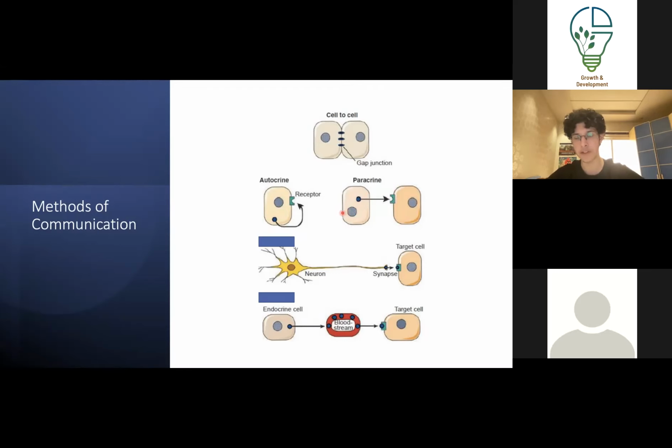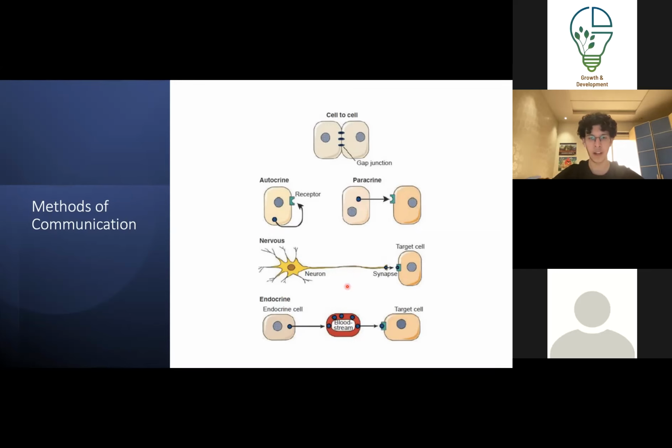You'll come to see that these two methods are also considered short distance communication methods, and we'll talk about that in more detail. Here, we have a neuron communicating with a cell. So this would be nervous or neuronal or neurocrine, whatever makes you happy. And then here we have an endocrine cell. I believe you have a lecture about glandular epithelium, so I'll save that for that lecture. But basically with endocrine communication, a ligand goes through the bloodstream and reaches the target cell. So this is called endocrine communication, and you'll see that these two methods are actually long distance, right?